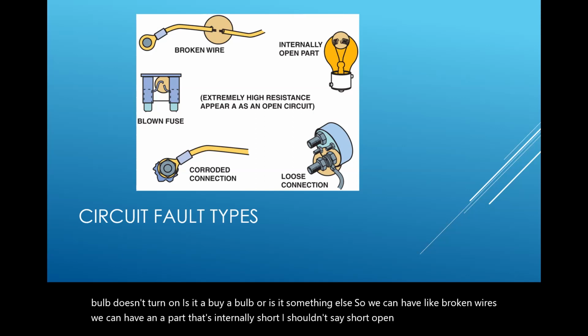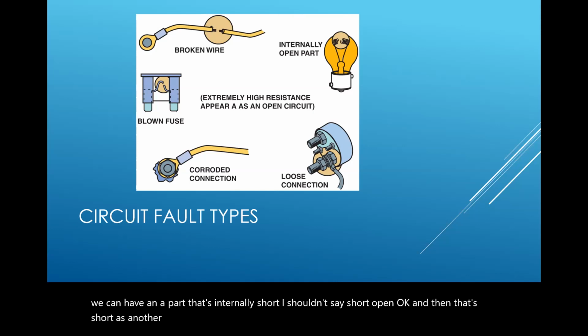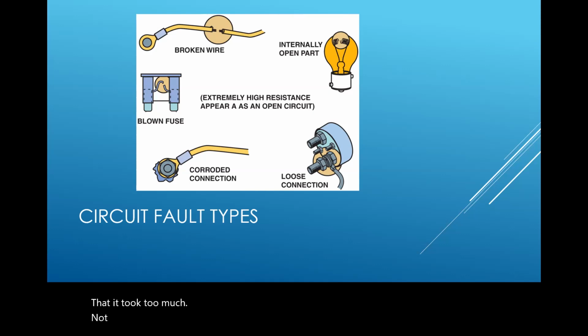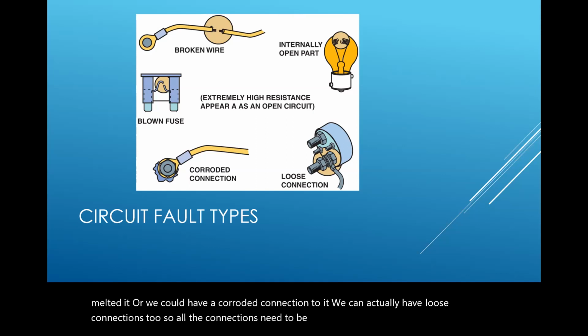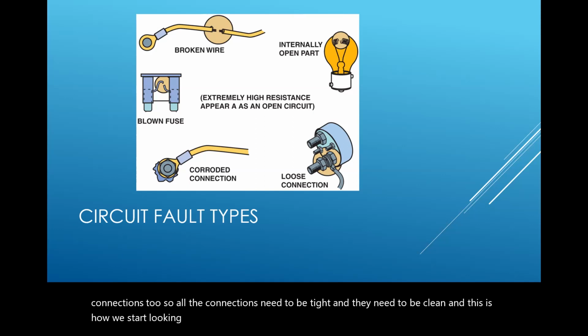And then short is another thing. We can have a blown fuse because it took too much current, and it melted the fuse. Or we could have a corroded connection. We can also have loose connections too. So all the connections need to be tight and they need to be clean. And this is how we start looking for faults.